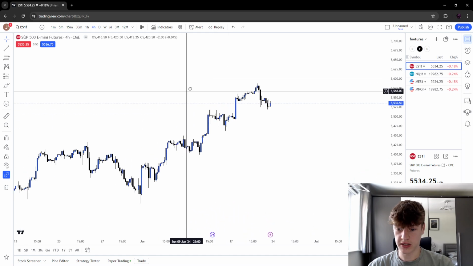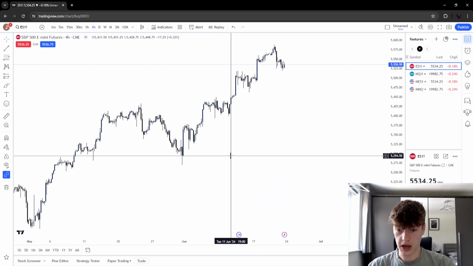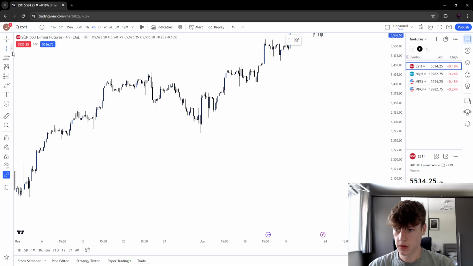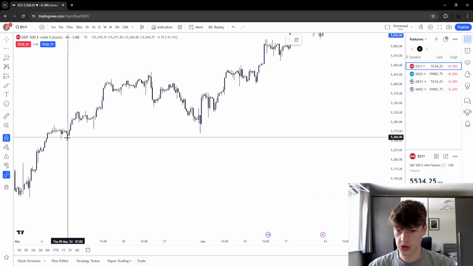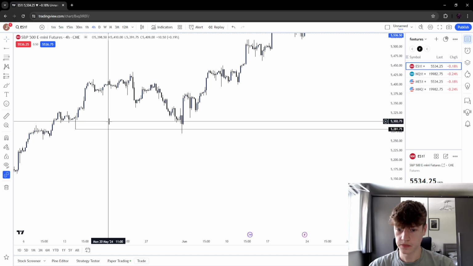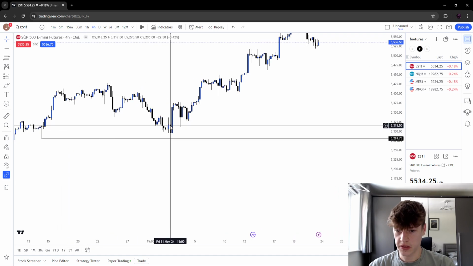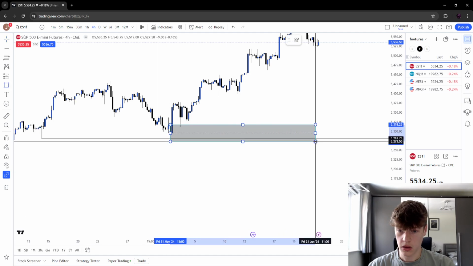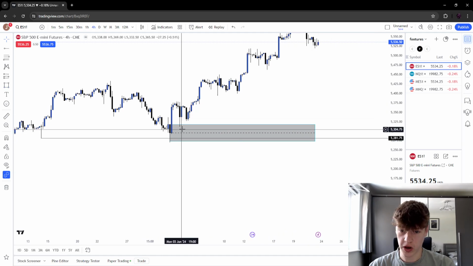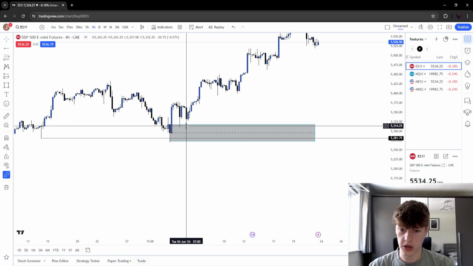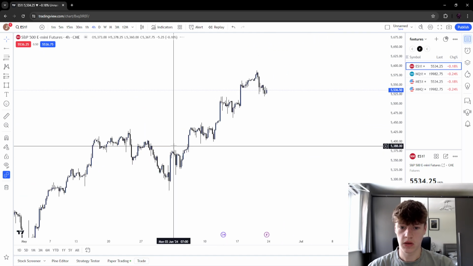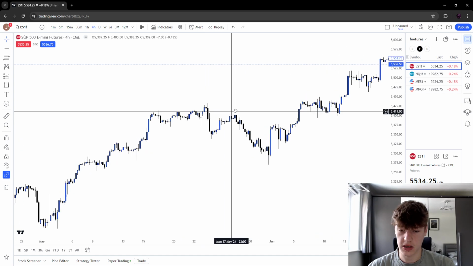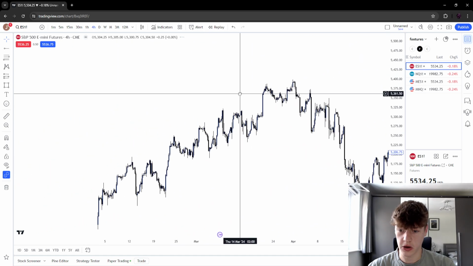Now, putting this onto the chart. Perfect example right here. We've got untouched lows here and liquidity there. This black candle is the move that sweeps out the liquidity, the move down. There's our order block. We can see we come right in perfectly, hit the order block, boom, go higher. We are in an uptrend right now, so this is quite tricky to find actual ones recently. We'll have to go back.